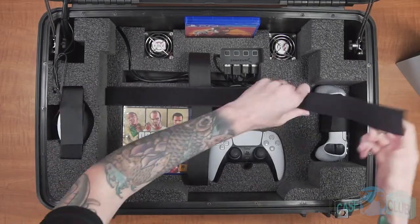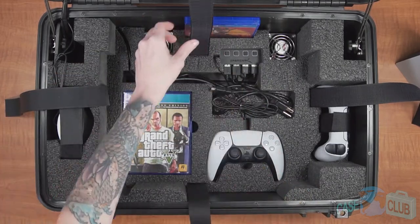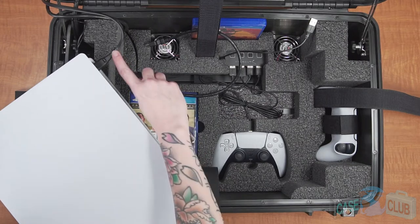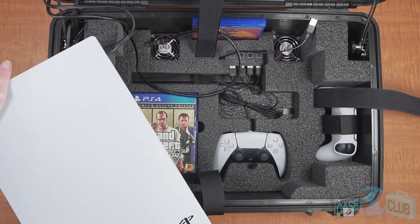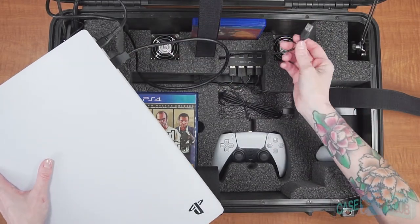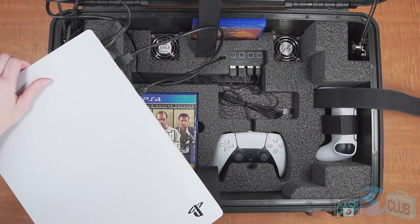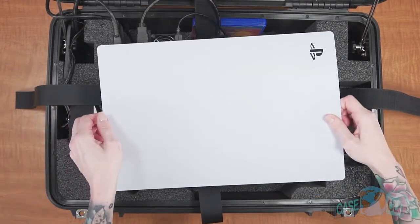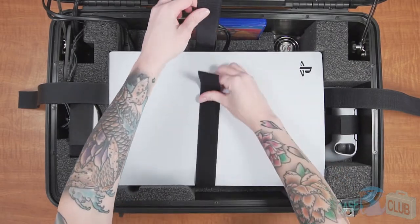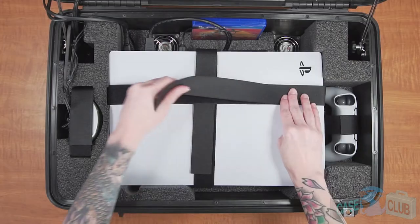Moving on to the console, the foam is immediately ready to fit your digital or disc version PS5 securely. Before securing the console with the built-in Velcro straps, be sure the console's power cord is plugged in. Start the setup by plugging in the HDMI cord from the lid. After that, plug in the included USB hub, which will take one USB spot and will power both the speakers and the cooling fans. Once everything is plugged in, be sure to strap it down using the two Velcro straps. These straps prevent the console from moving and bouncing up, which could damage the screen when traveling.